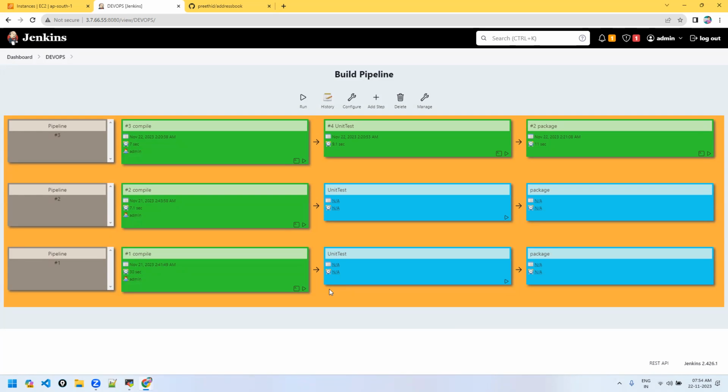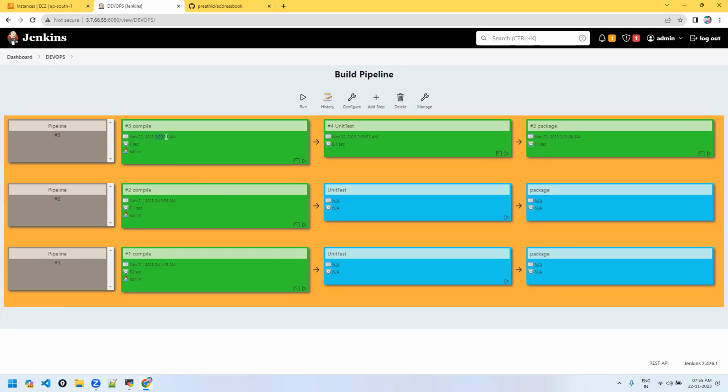The second one itself is not complete, whereas the third one is showing green, and the first compile. How does that happen? Only the third time we ran the pipeline, right? Initially, they were not executed in the pipeline. They were individual jobs, isn't it? Only one run happened successfully. The latest one will be on the top, right? Yes, this is the one.